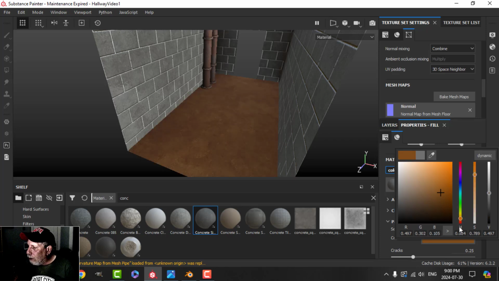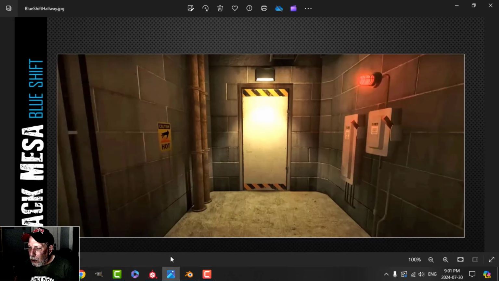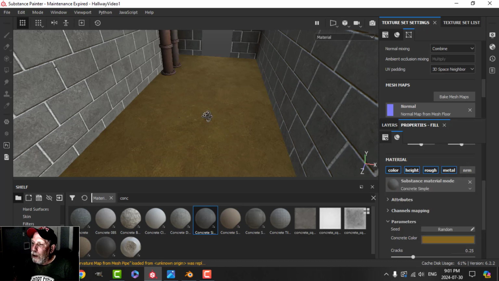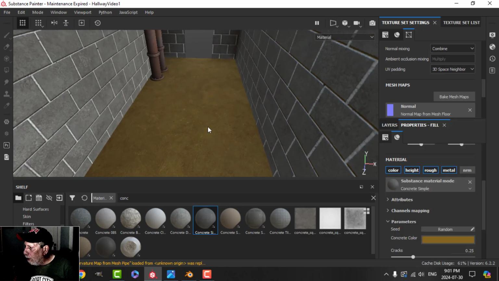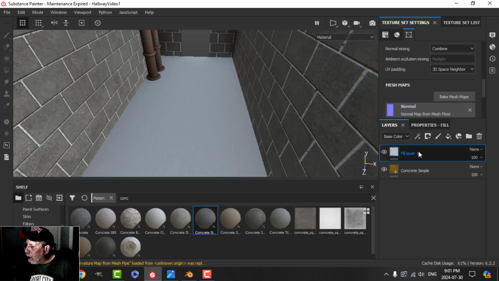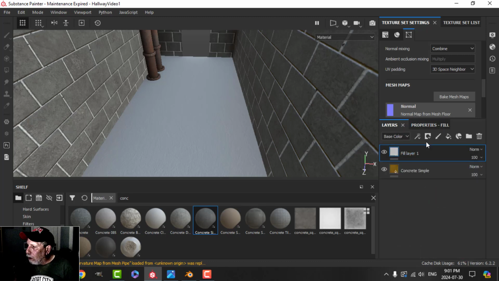Looks actually all right. Let's try to get it a little bit more. All right, whatever. Let's see. I mean, that's going to be dependent a lot on the lighting. It's more yellowish, isn't it? So let's just go with something like that that looks a little bit off, almost like dirt or something like that. Okay. So we've got that. I'm going to create a fill layer, and I'm going to leave this as white, and leave the roughness where it is. That's all good.